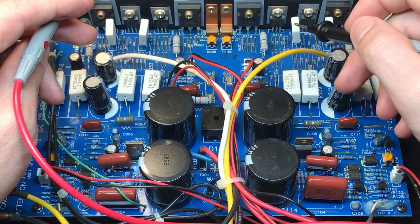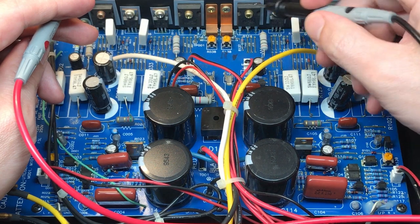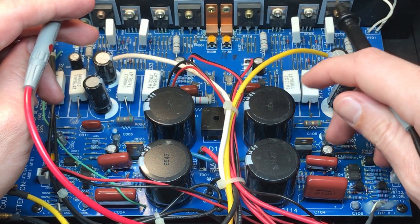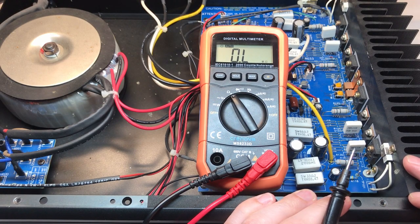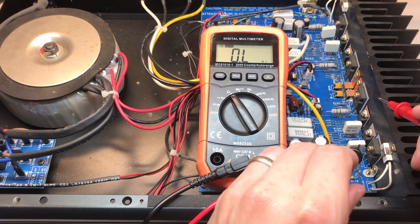It's a good idea, since we're replacing these, that we replace the same output MOSFETs from the other channel, because if these have gone, these are probably close to going as well. We want to make sure that no other components around these two or these four MOSFETs have failed as well. The next most likely component to fail, since they're in series with these blown or shorted output MOSFETs, are these source resistors here. So I'm going to check those.